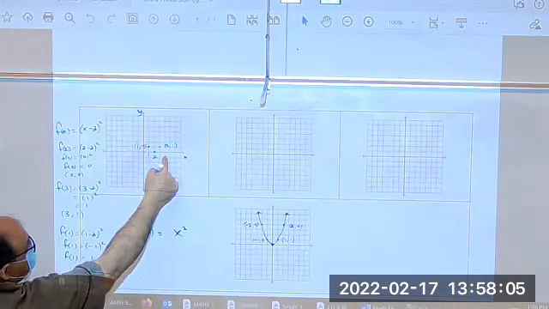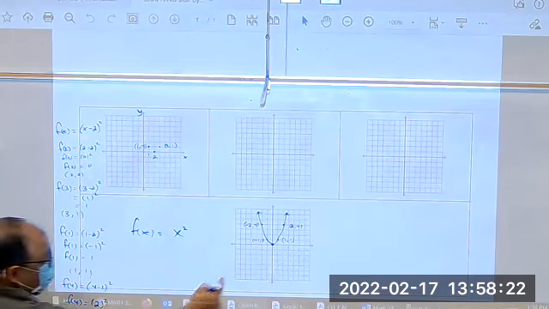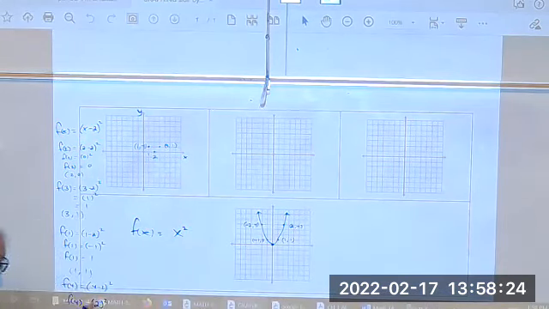And then if you plug in 4, you get 4 minus 2, and then you're squaring. So f of 4 is behaving, after you plug in the 4, just like 2 squared did. When I plug in 2, we got 4. Because when I plug in 4, I end up with 2 squared. I'm going to end up with 4. I plug in 4, I get 4.